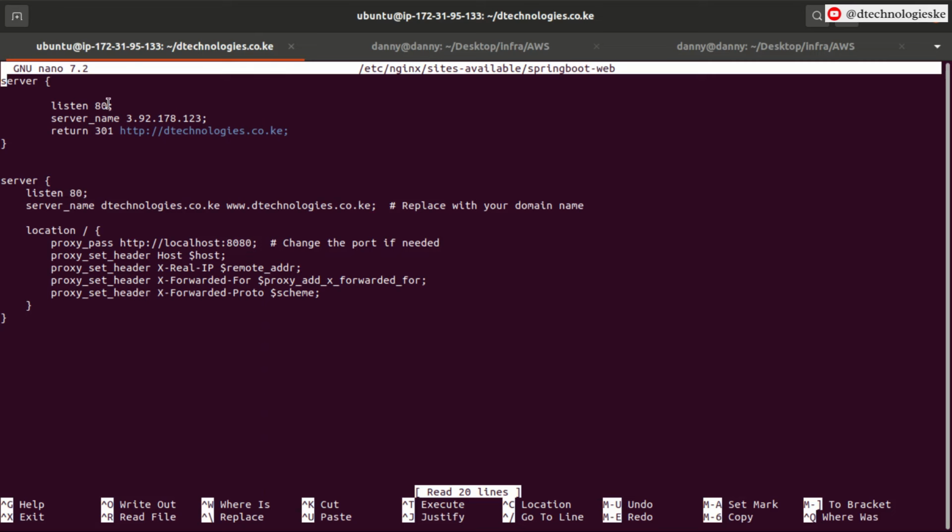All right, and another scenario is if you do not want to configure a domain name, and you only want to be accessing it from the IP under port 80. All you need is to remove this block, then instead of having the domain name here, have the IP address. And by that you are only able to access the application using the IP address, and in this case under the port that you have indicated here.